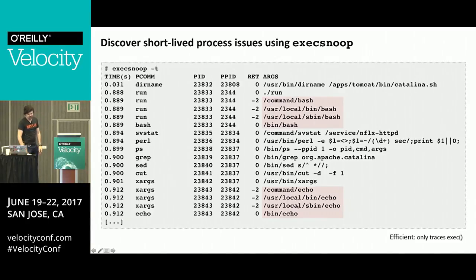This output that I included in the screenshot, just as I was updating these slides, I realized I caught something weird. This is from a production machine, and I can see it's looking for bash under /command/bash. That's not where bash lives. Then it's looking under /usr/local/bin/bash, /usr/local/sbin/bash, and then /bin/bash. I think I could get a performance optimization just by changing the PATH variable on our Netflix instances for whatever this is. It's actually doing it pretty frequently. This is in a loop, and so it was doing it every 20 milliseconds, doing these lookups that don't exist.